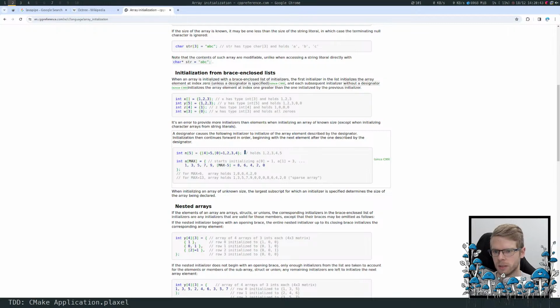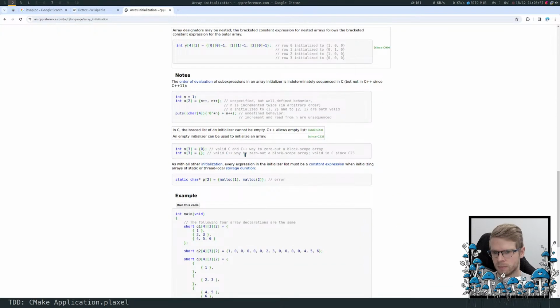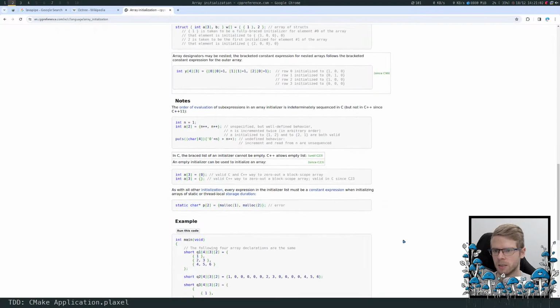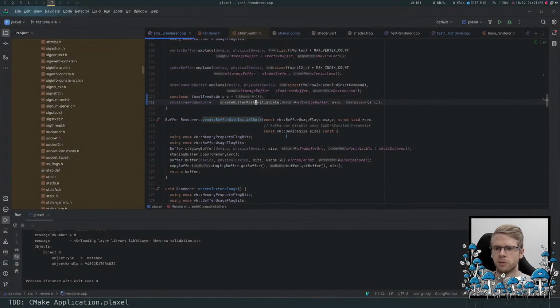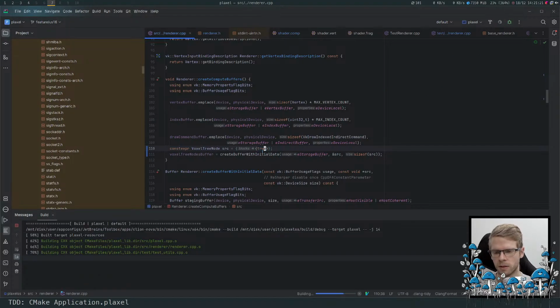Can we do something like initialize everything to a specific value? Maybe I can iterate, but okay. So this should initialize to the false value, which is fine. Well, actually, I want the true value for the first element. So I actually want this.